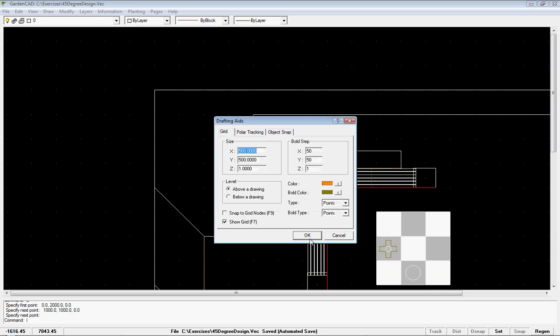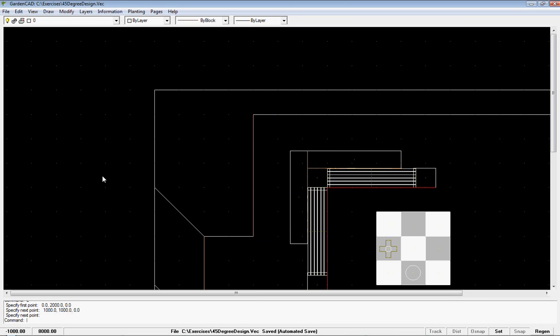So we have a grid. Let's see what happens, and I'll say snap to grid nodes, show the grid, and have the grid above the drawing. So now when I come into the drawing environment, type the line command. Can you see that we're jumping from grid point to grid point? So if I wanted to draw a line, I'll say my garden beds are going to be 2 meters wide, so 500, 1 meter, 1.5, there's my 2 meter. Click there and come down, and can you see it is an easy matter to come at that 45-degree angle.